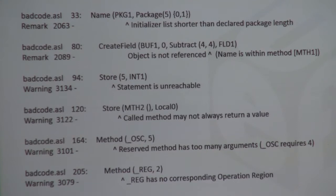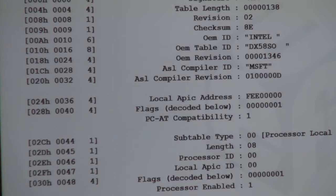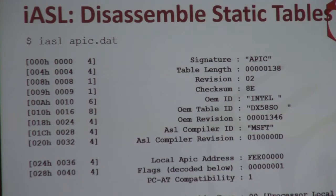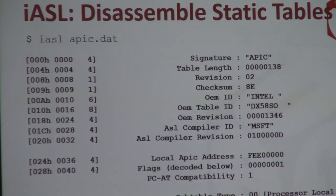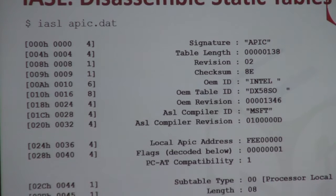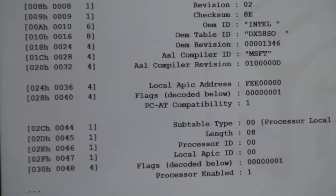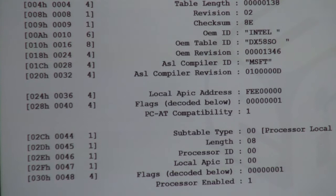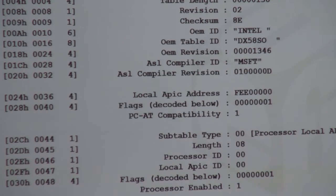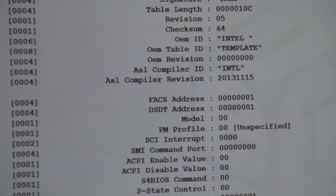But what else can IASL do? Well, it can not only compile and disassemble your dynamic tables, your AML tables, it can also do it with your static tables as well. And so here's an example of an APIC table right off of firmware. We can take that, pass it to IASL, and come out with an ASCII file that gives us a very neatly, nicely formatted output of that table. And this is done with the intent to allow developers to easily see, hey, I have my specification for my APIC. I can actually take a look at that line by line, field by field, and see if the specification lines up with what I'm actually writing in the code. So that's something to use to your advantage.